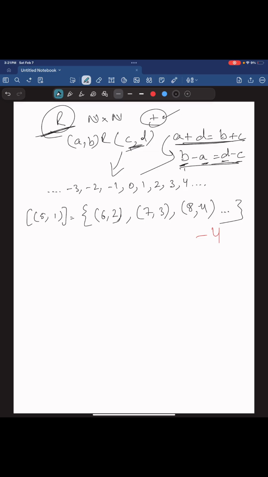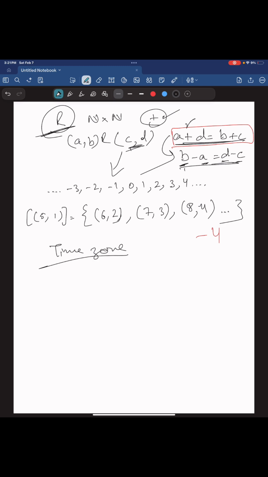Yes, it does. So this relation that we defined here is very interesting. This gives us a very important application. I'm going to give you the more interesting application of this relation, the time zone. Time zone is based on this relation.